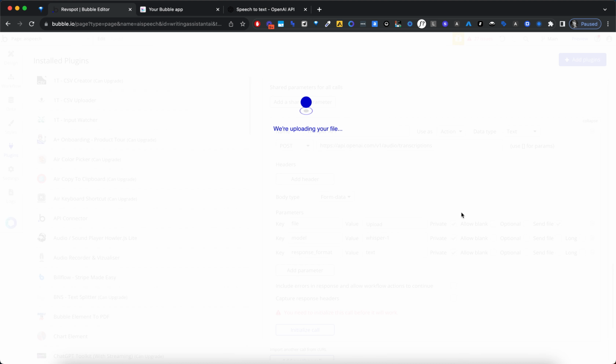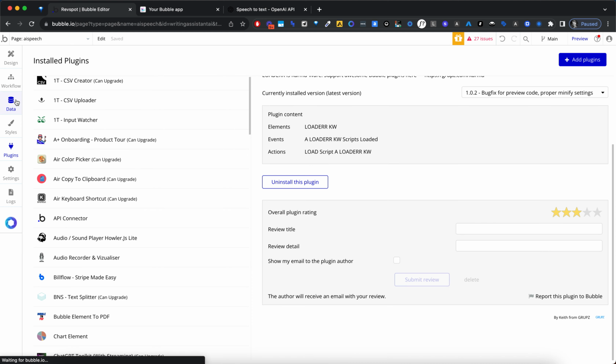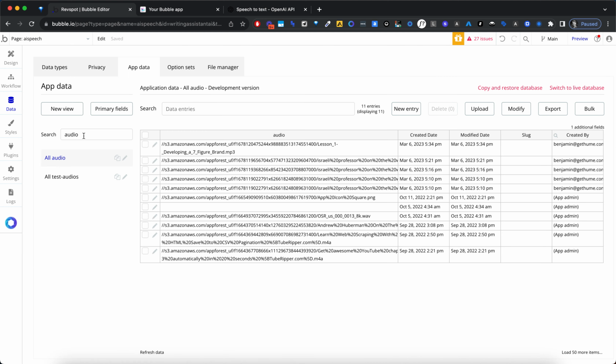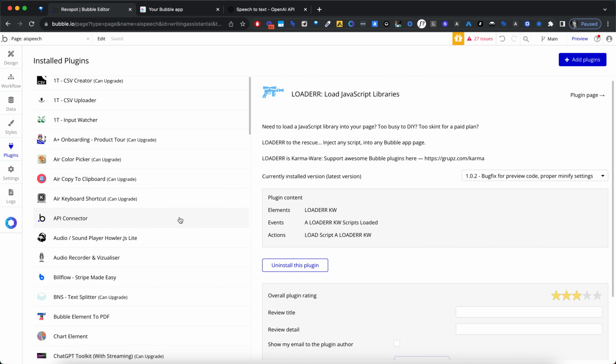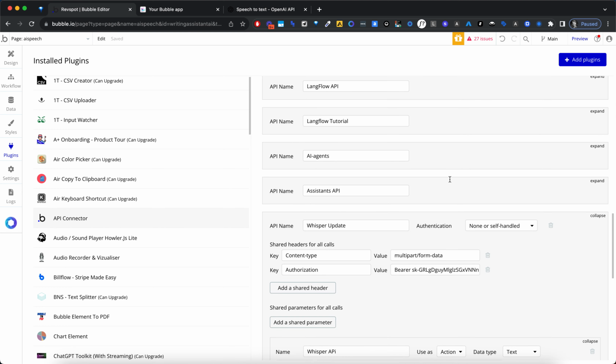Could also send the URL. So if we have a URL to a file, we can send that as well. And if this is slow, that is what we'll do. Okay, this is quite slow. Let's instead go to grab an audio file. So instead of, where are we? Just lost track here.